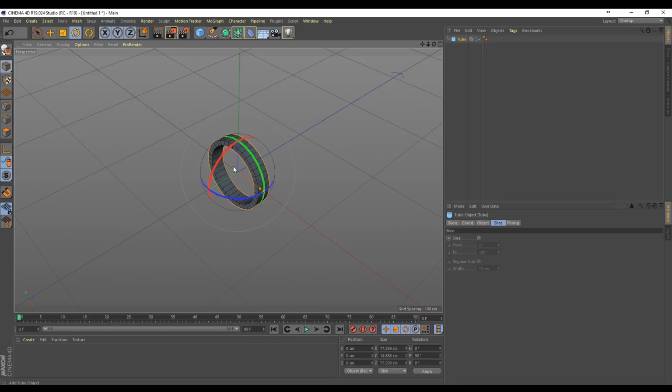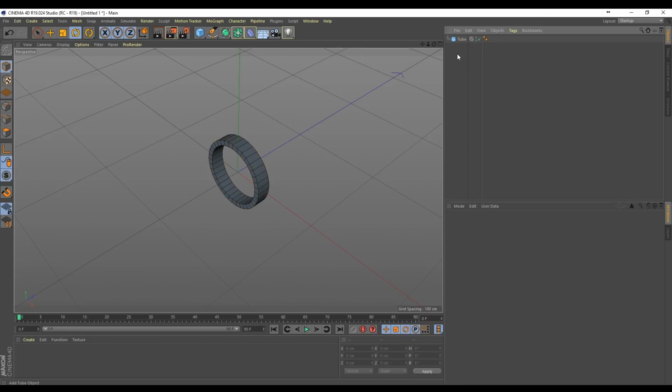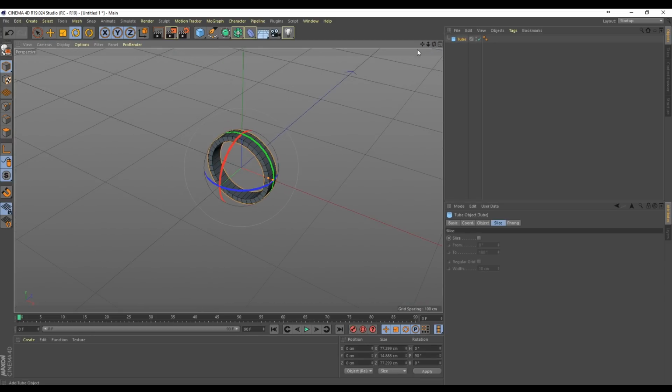I'm going to rotate that. Press R to get rotate, hold shift to move in increments. Sorry if I'm going too fast. I've got a lot to get through, but I'll still try and explain as much as I can along the way. So we've created our cube.